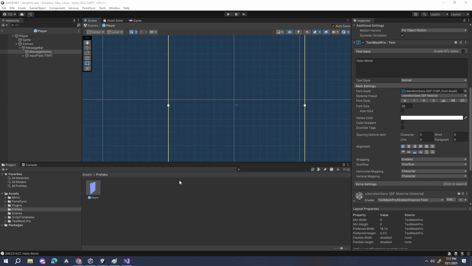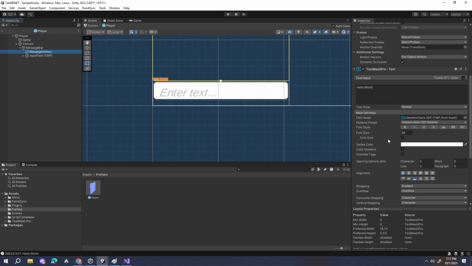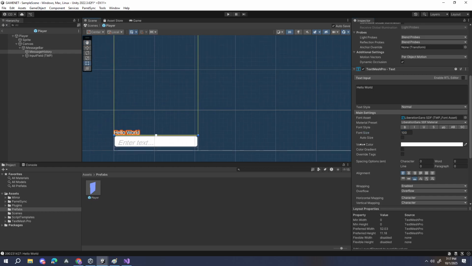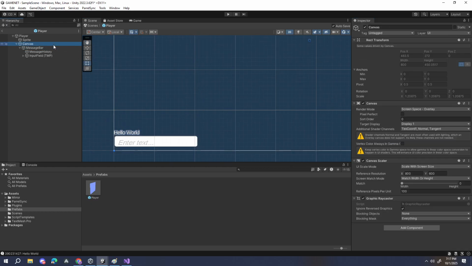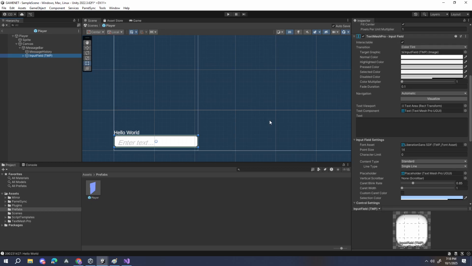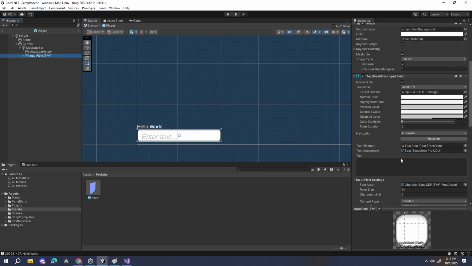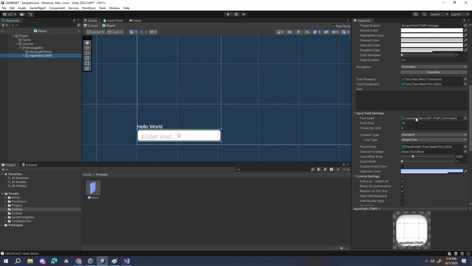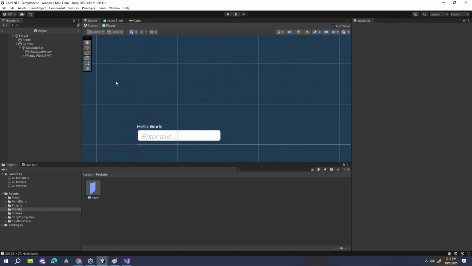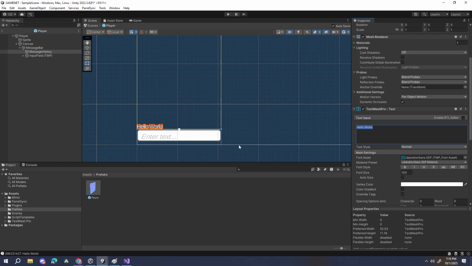Let's put it down here. Let's also increase the font size. Font size maybe 100. Did I scale? Okay. I'm just setting this up. Okay. Alright, I think that's okay.